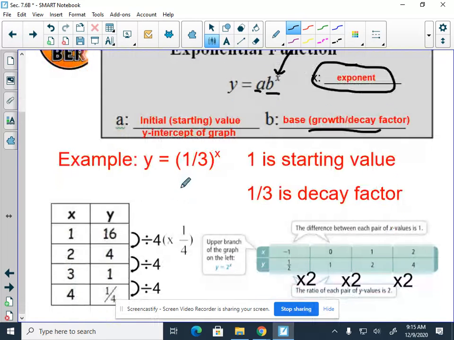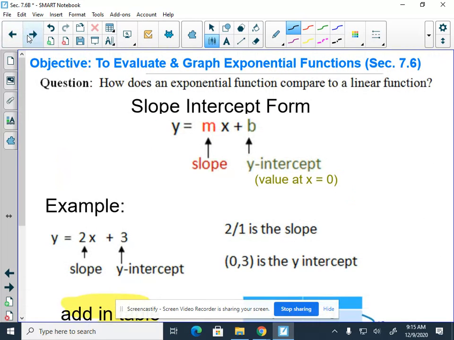Now, let's see. On your paper, over on the right there, it says, what is slope-intercept form? We're familiar that m is our slope, so you can put that in the blank. See that over on the right, everybody? b is the y-intercept. Now that's the value when x is 0.